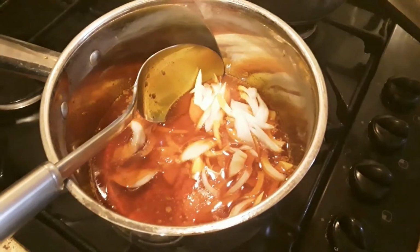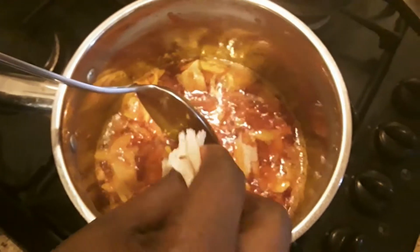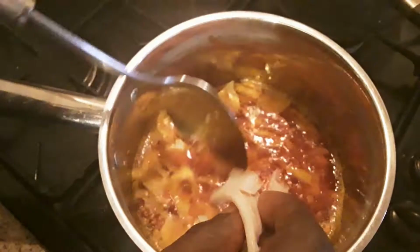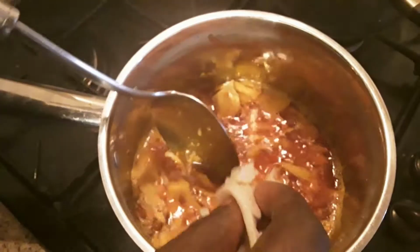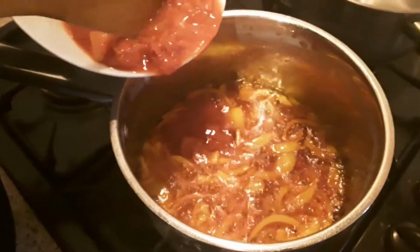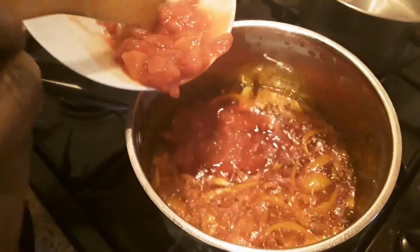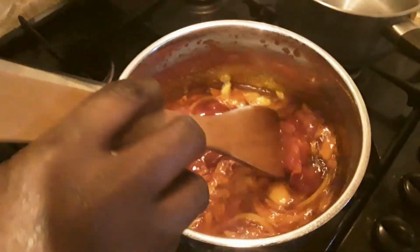Palm oil is what I am using with 1 medium-sized onion. As the onion fries, small size salted fish is being added and fried along with the onions. The salted fish was pre-boiled to reduce the saltiness before being used. The chopped tomatoes go into the oil, fried a bit.